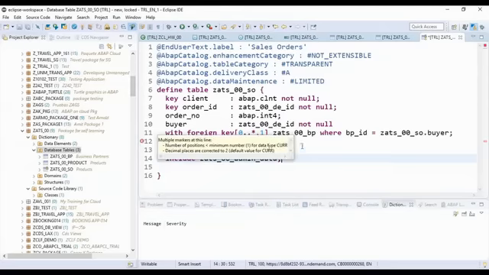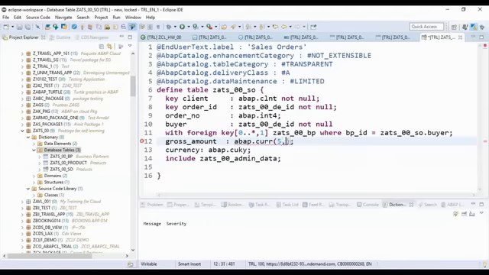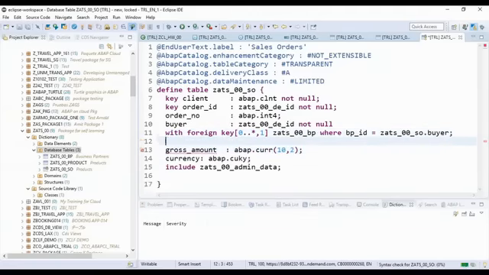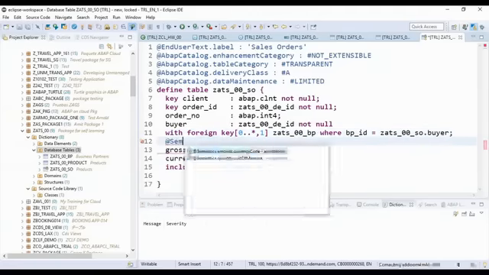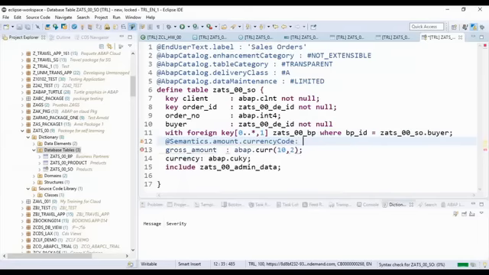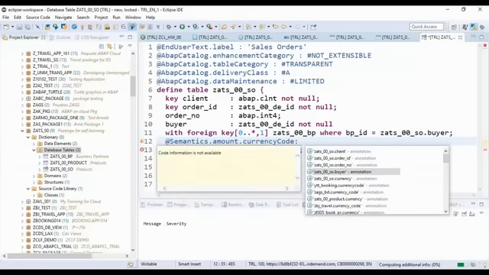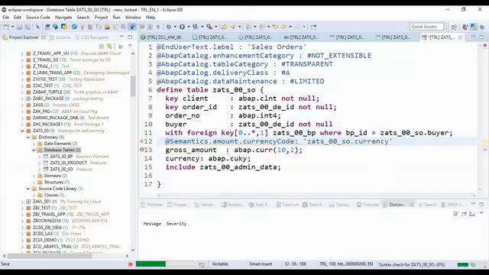Of course, this is again a currency field. First of all, I've not specified the data element size here, 5 2, or maybe just keep it 10.2. And then we have to specify the semantic annotation dot currency code. What is going to represent my currency code is this one. This field is going to represent my currency code.